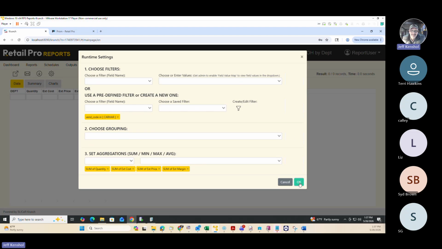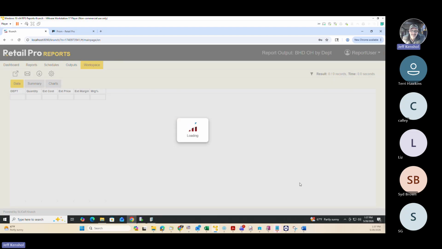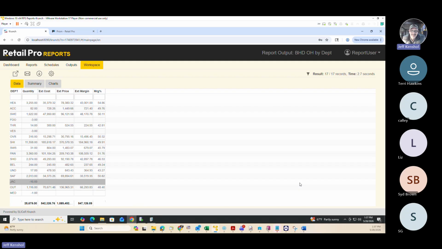I could say, okay, run the report, and it'll go try and run the report for me, right? So this report is for the on hand, but at the master department level. So only the D, not the DCS, right? That's just the report I picked, right? And then I filtered it to a vendor, right? Is what I did. So this is really just for that one vendor, right?